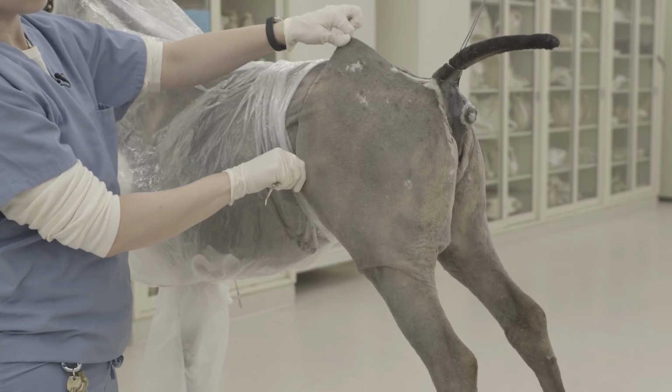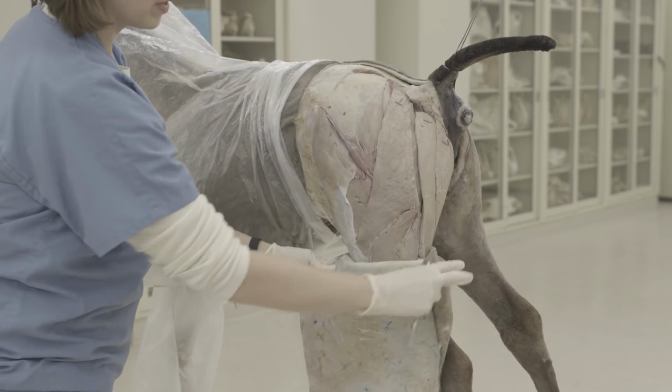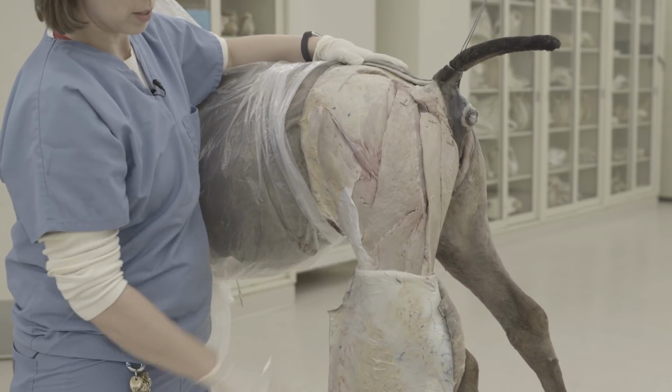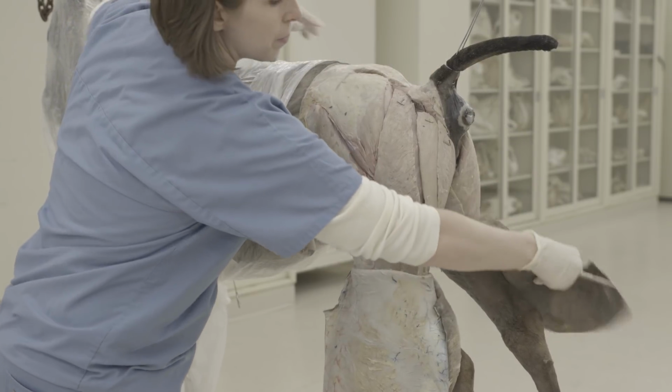So then you're going to take the skin and reflect it on both sides. So you'll reflect it as one big piece on each side, so just the proximal pelvic limb down to the level of the stifle, and then you can stop reflecting the skin there. And you'll do the same thing on the other side.